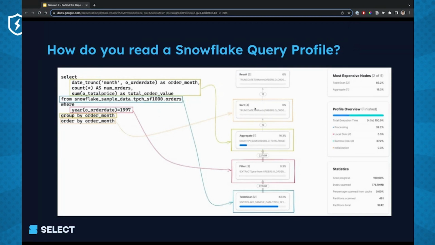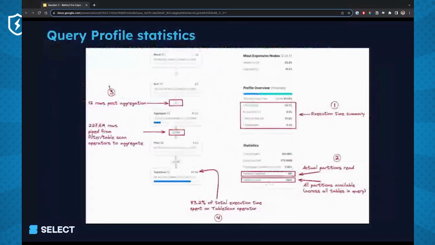So this is one of the first things I recommend people do when they look at a query profile: familiarize themselves with how the query was written and what all the stages are in the way that Snowflake has compiled this query, and then how those two relate to each other. Start building that model of, oh, this table scan, that's this from statement that I wrote over here. And oh, this aggregate, that's doing all these group bys. And why that's helpful is when you start to look at the statistics and understand which of these are taking the longest amount of time, you can map that back to the mental model of what that query is doing. Does that make sense?